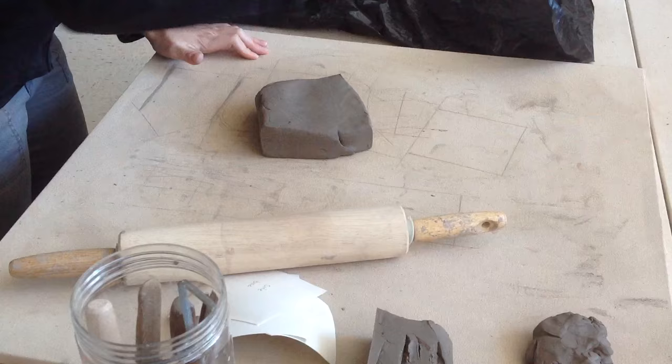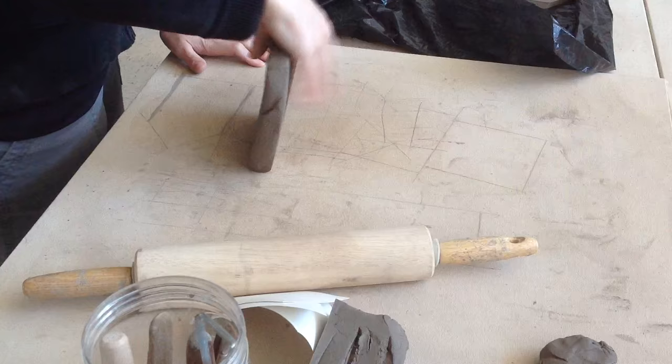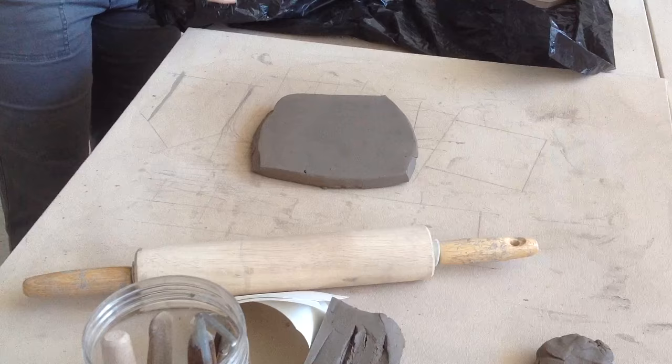You can use the rulers. And if you pat it out first, you're aiming for about this thick. Between a fourth and a half inch. Okay? So if you want to use rulers, that's fine.